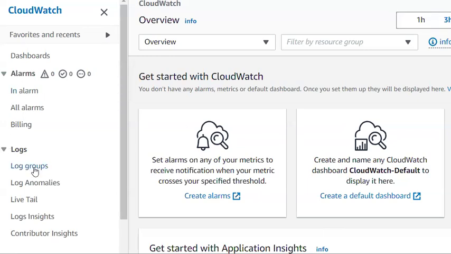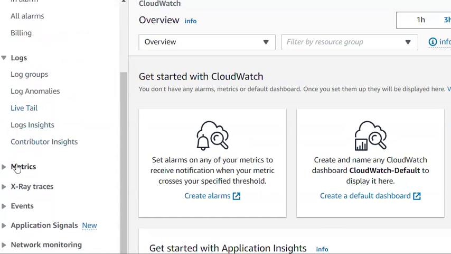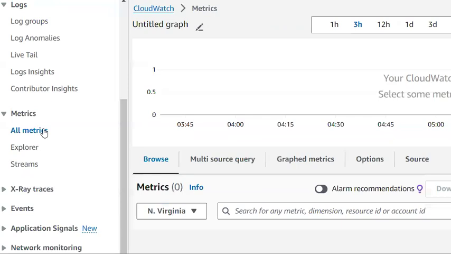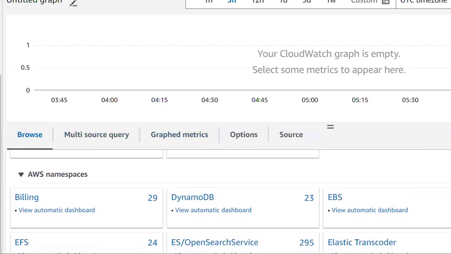To create a dashboard, you have an option, I'm just opening all metrics. From here, from all metrics, you can create your own dashboard. Now I'm moving on with AWS namespaces. These are available for all.